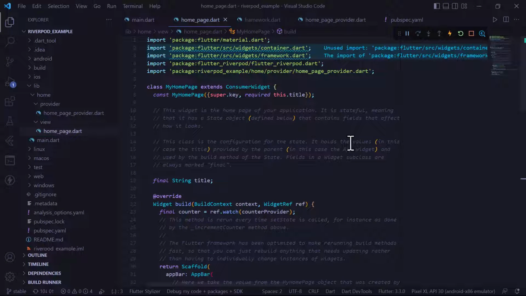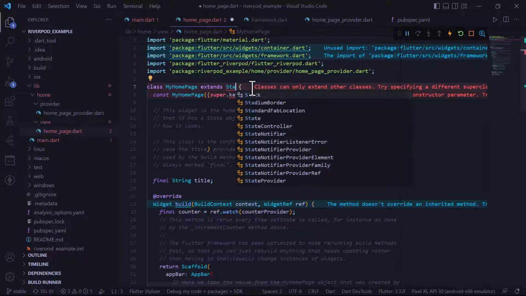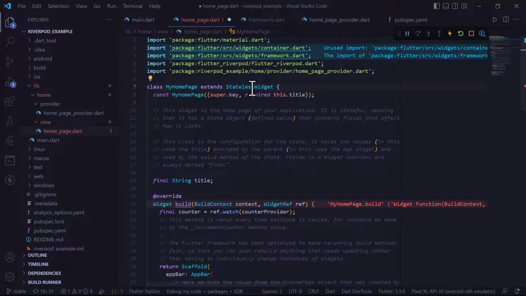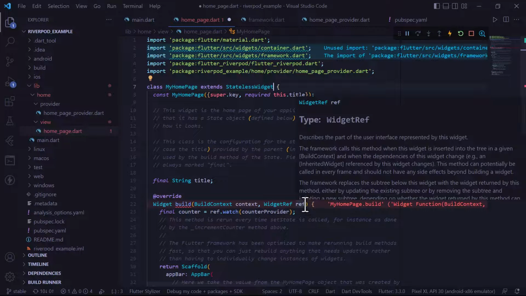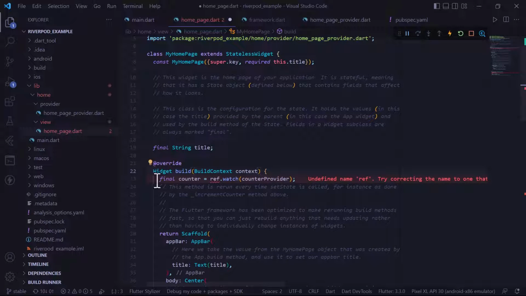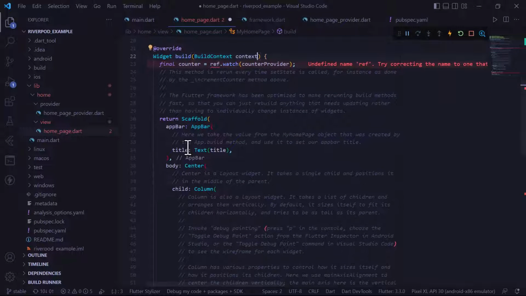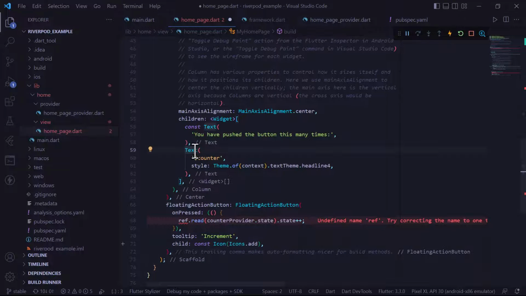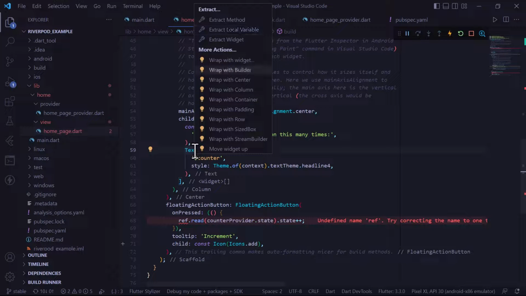Another thing we could do, instead of using this ConsumerWidget, is to remove this. Instead of wrapping everything inside the stateless widget, another thing you could use is to wrap just that text view inside a consumer widget. You could wrap just the text view you want to listen to. So we could just click then wrap.